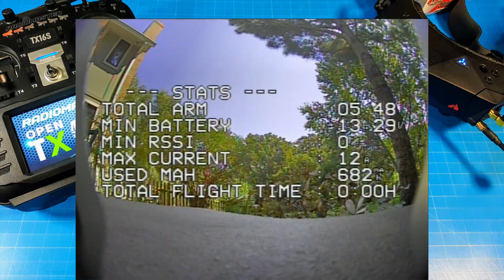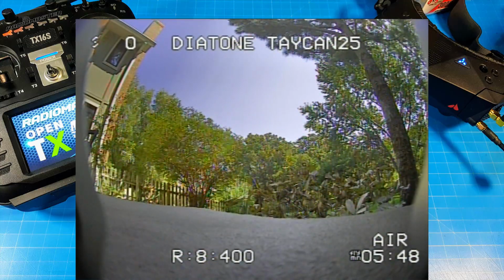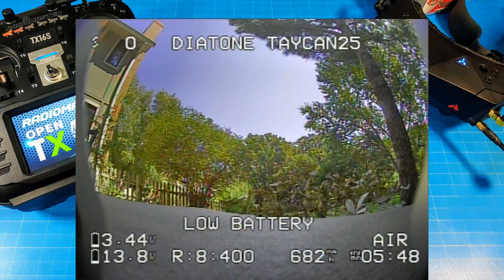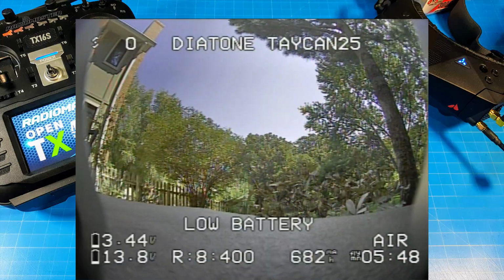Does it recover? Let's go back to the main screen. Oh, it's a little bit low. I think if we wait another moment or two, it gets up to like 3.45. So a touch slow, flight time of 5 minutes and 48 seconds.